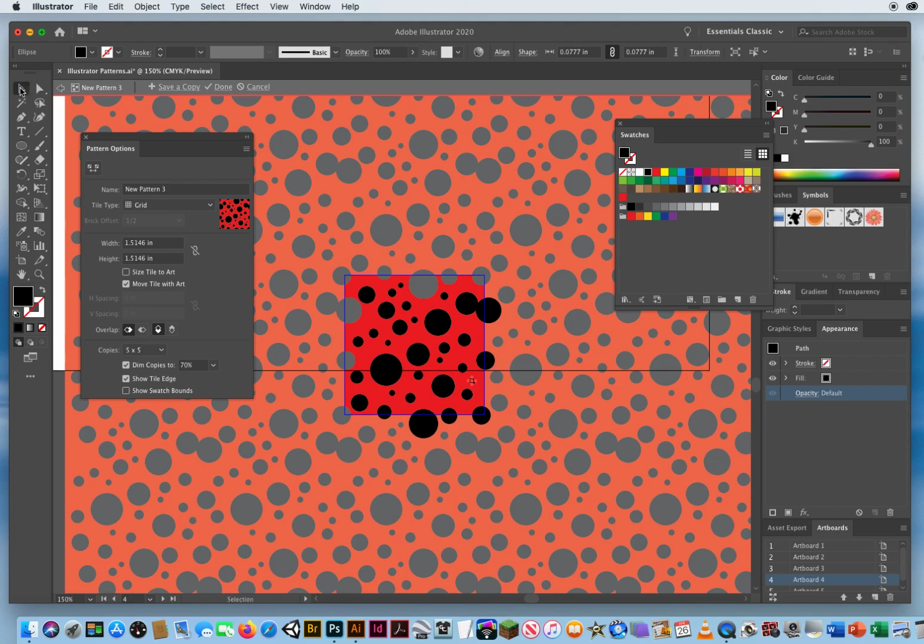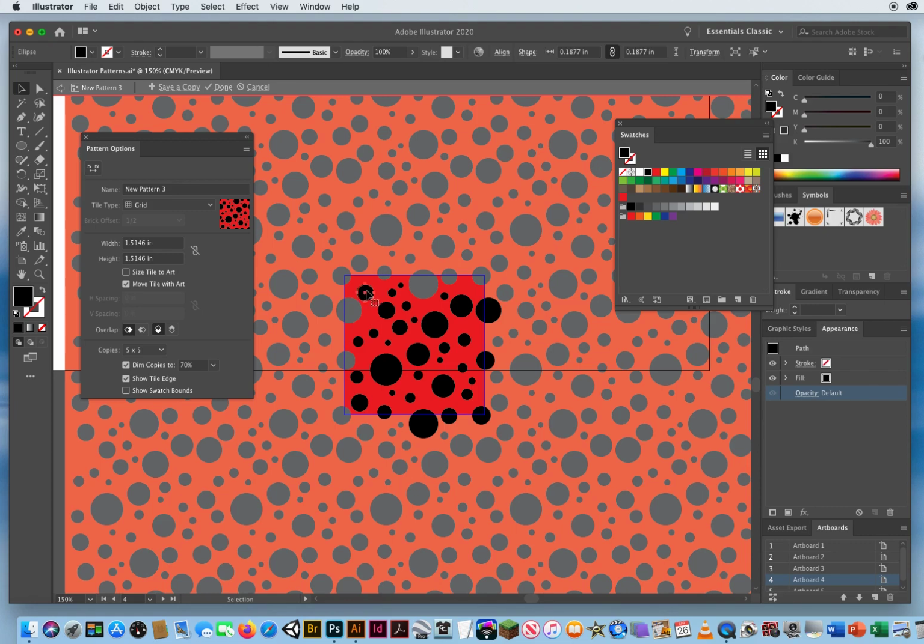Okay, I can take my black arrow. I don't like how these two are touching, so let's just move that over a little bit, so none of them are touching. And we'll move this down. Now that's a lot of little black bubbles. So after I have laid everything out, I can go back in and start messing around with colors.